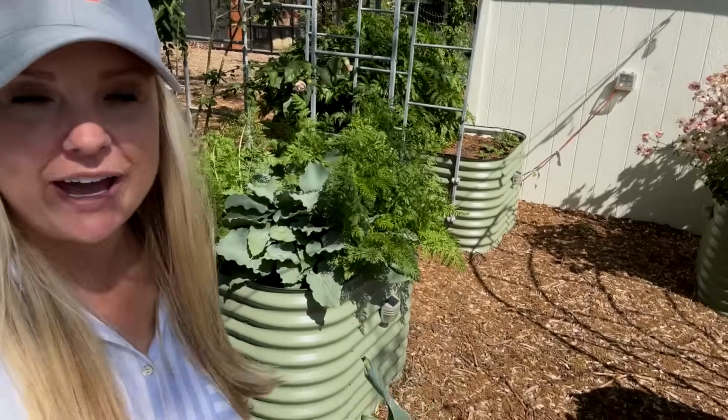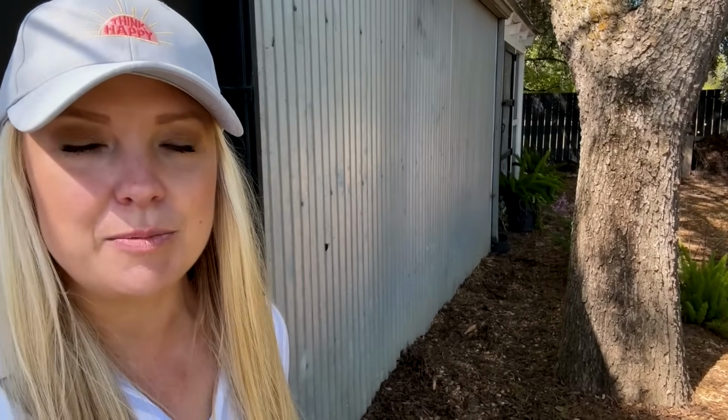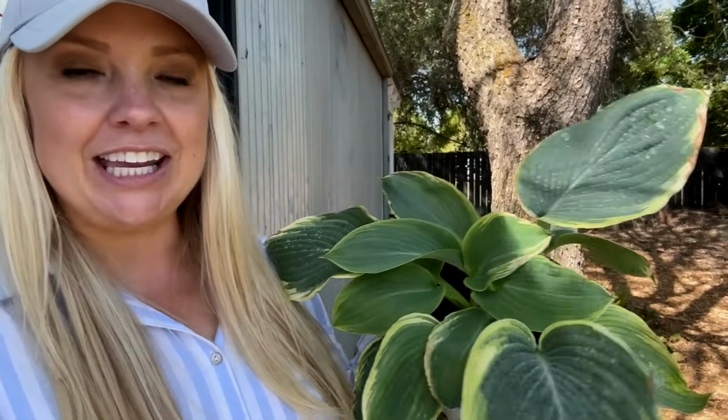Okay, so next on my list for today, I'm in the backyard by the Vigo beds. There's my Chinese pistache tree that just leafed out overnight and it looks absolutely incredible. Hopefully I'm not making you guys dizzy. And then my chicken coop is right there. My plan is to get my Gigantosaurus Hosta in the ground. This is a new hosta from Proven Winners and they named it Gigantosaurus. So of course I had to put this in my garden.